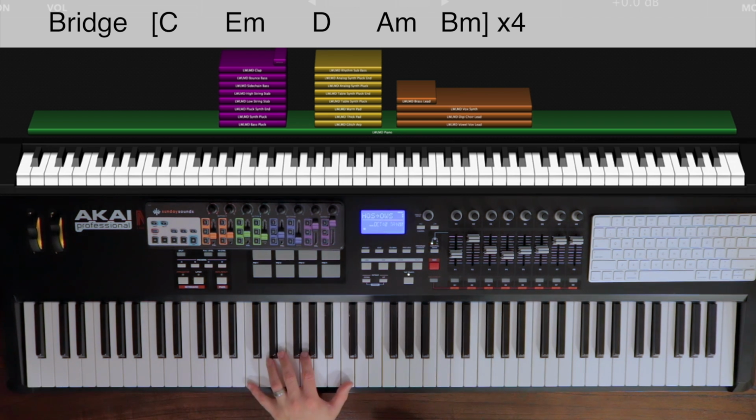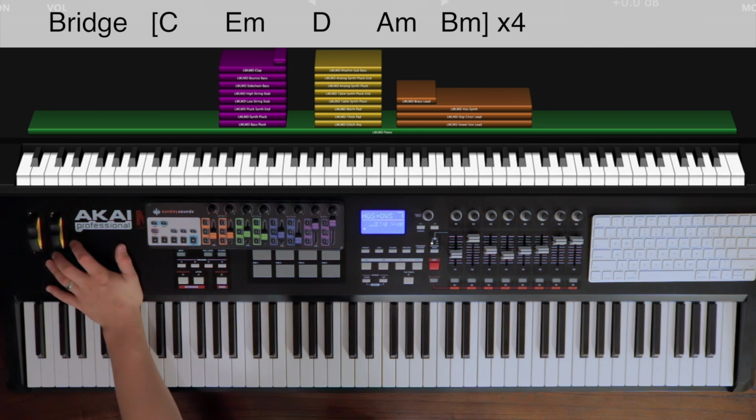We're always playing the left hand notes on the downbeat. So it'll be on the 1 for the C, on the 1 for the E minor, on the 1 for the D, on the 1 for the A, and on the 3 for the B, because the A gets 2 beats, and then the B takes beats 3 and 4.